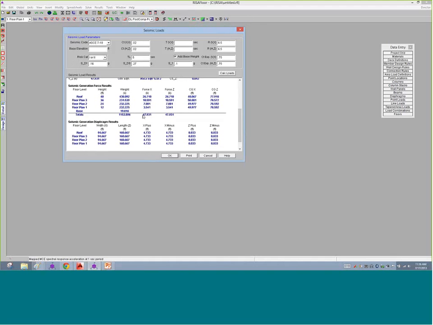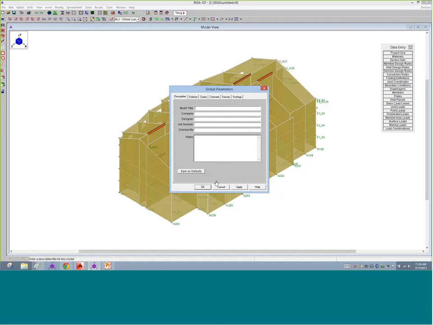So I can see here this total shear, and it gives me the total weight of the structure. Another really good total here is the total weight of the entire structure. Does that jive with what you think it should be? Otherwise, you might not be modeling it correctly, and you have to go back and take a look. So I'm going to say OK. I would probably have printed that had I been designing the structure.